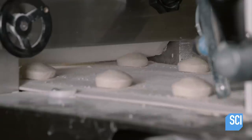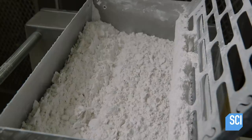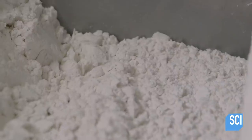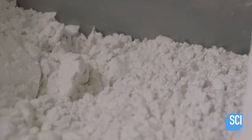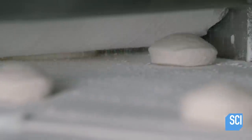The dough blobs ride a conveyor and pass under a roller that flattens them. Flour from an overhead sifter dusts the dough blobs to keep them from sticking to the machinery. Each one of these flattened dough blobs will eventually become a pita.